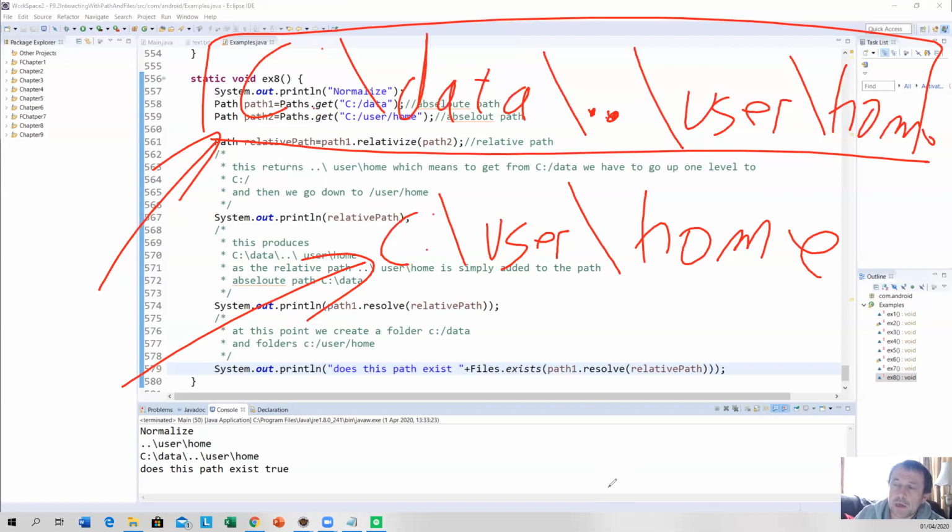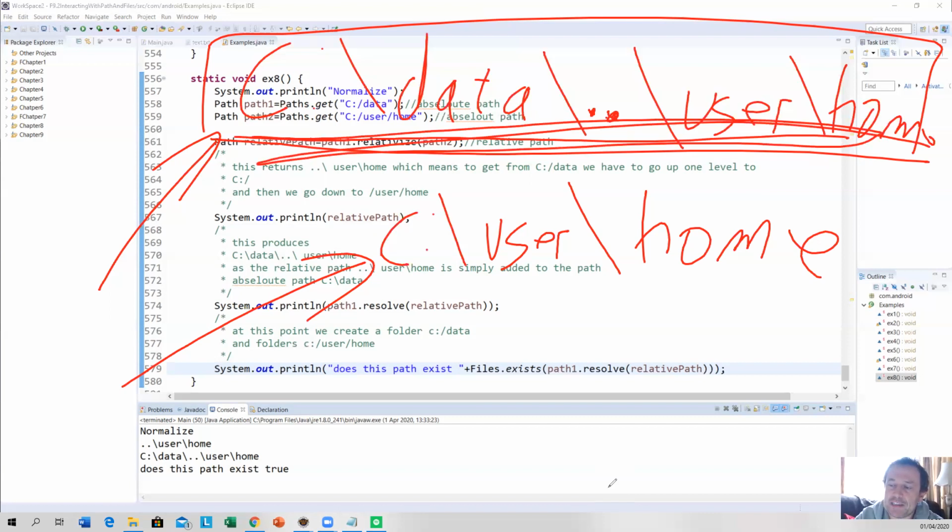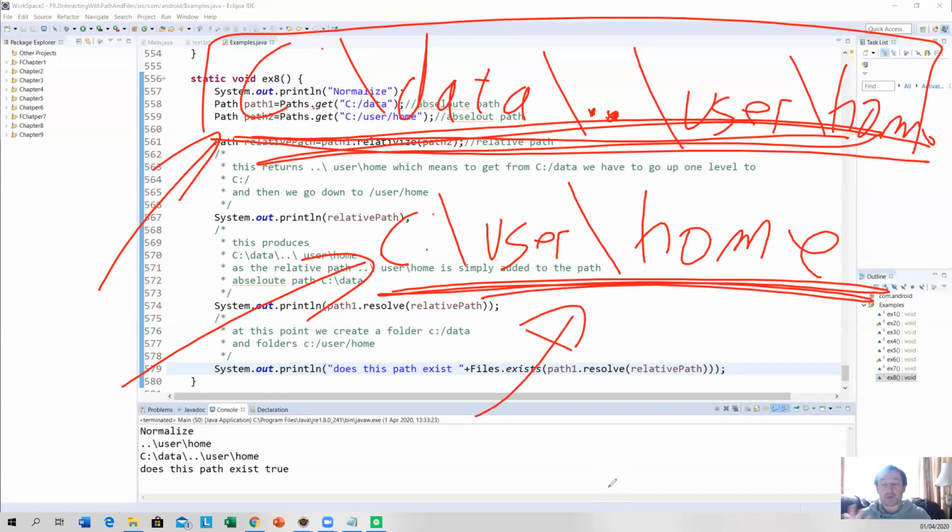However, you can have more than one set of dots. You can put in dots down here as well, and it can get very, very unwieldy very, very quickly. Okay, so the machine has no problem reading that. To the machine, that is exactly the same as that. However, we find that easier to read because we can see it's the home directory inside the user directory. Okay, it's the home folder which is inside the user folder. Whereas this guy here, this is one level up from data. You go to C, so then it becomes C user home.